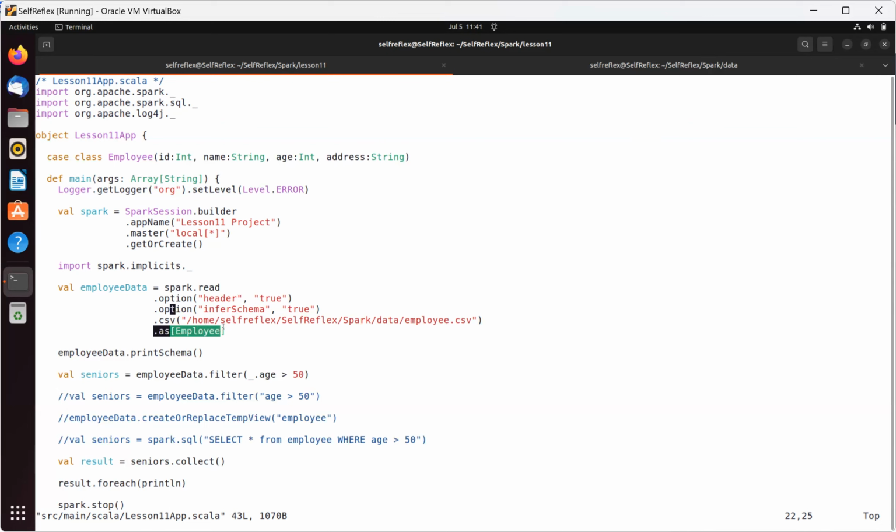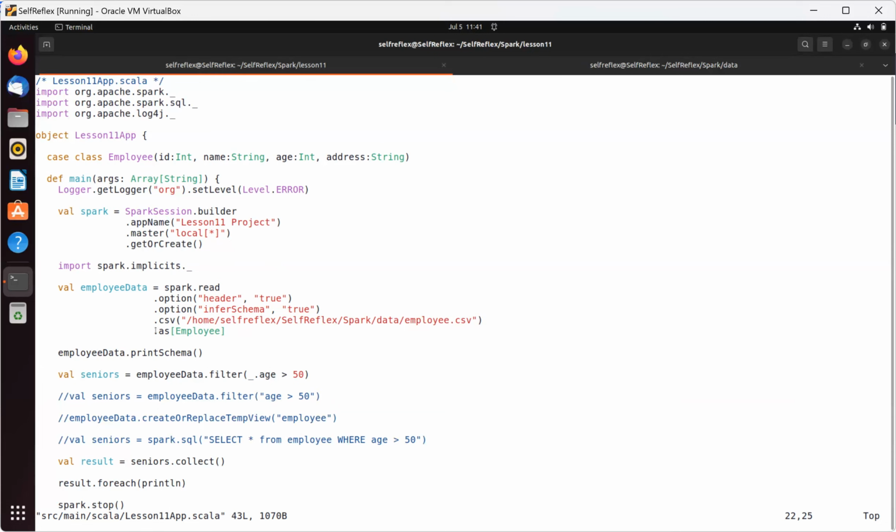This line, .as[Employee]. If you see, this Employee is actually a case class that we have defined in the first place. So this case class is nothing but the format or schema of your data, where you're saying your ID is int, your name is string, your age is int, your address is string. So when you supply a case class like this in your read method, it actually creates a dataset out of this data.